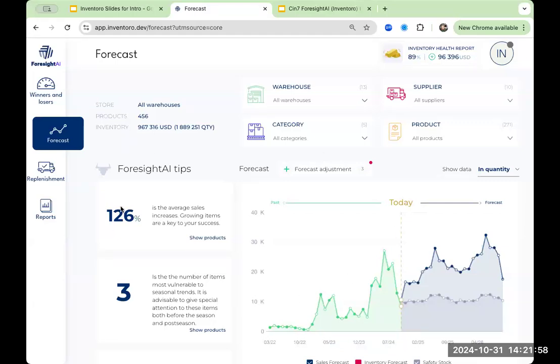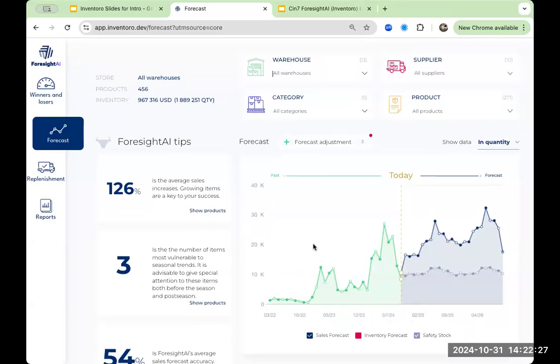So a lot of the information in this view is available to you already in Core as modules in the sections that we went over. And this is going to give you the information organized a bit differently. So feel free to poke around here as you get acquainted with your account. Again, I'm a little bit more visual, so I really like this forecast page. And again, you can filter this by warehouse, supplier, category, or product. If I put one of these filters on, it's going to immediately change the graph. This gives me a snapshot of where we've been in the past and what the forecast looks like in the future. But this is available in that sales forecast report that you have in Core as well.